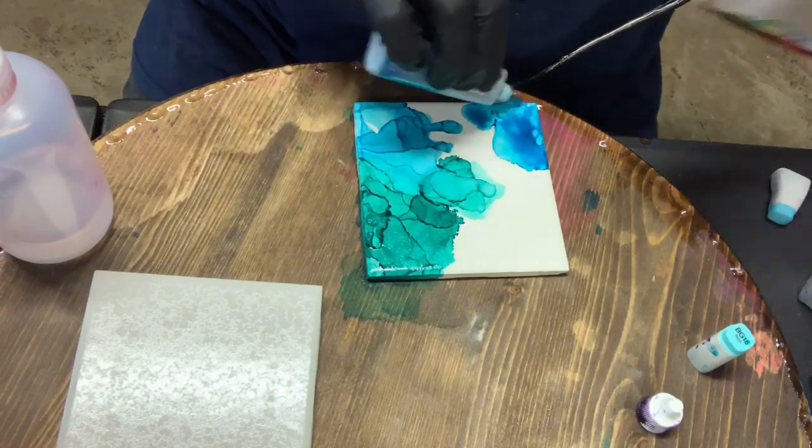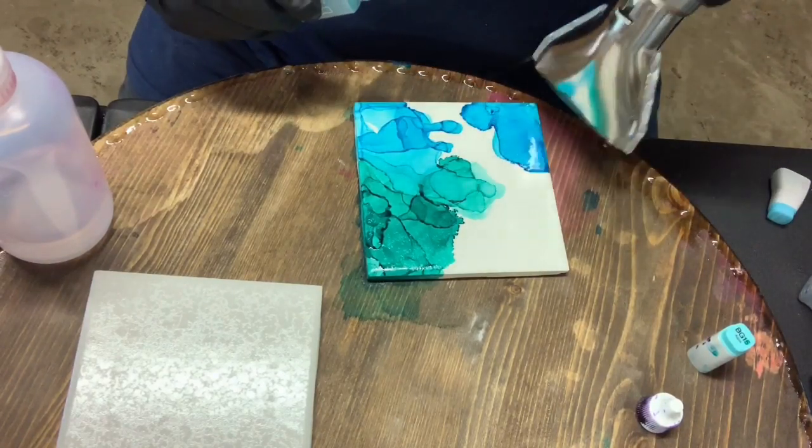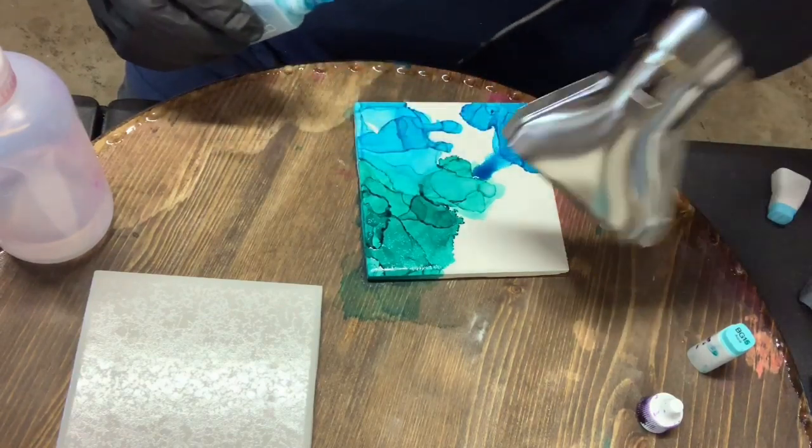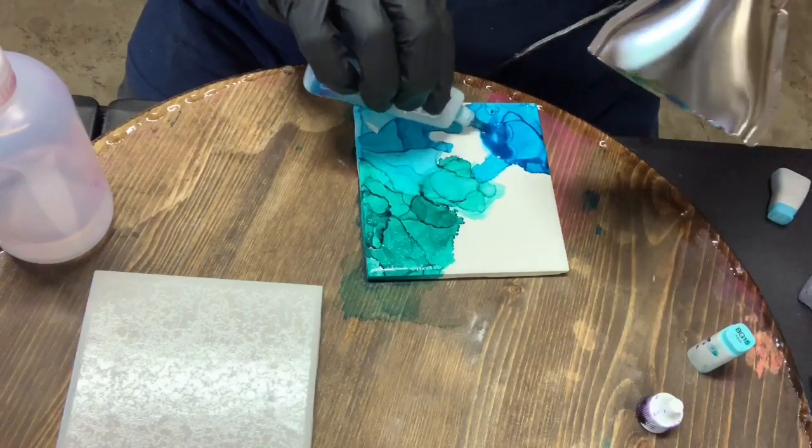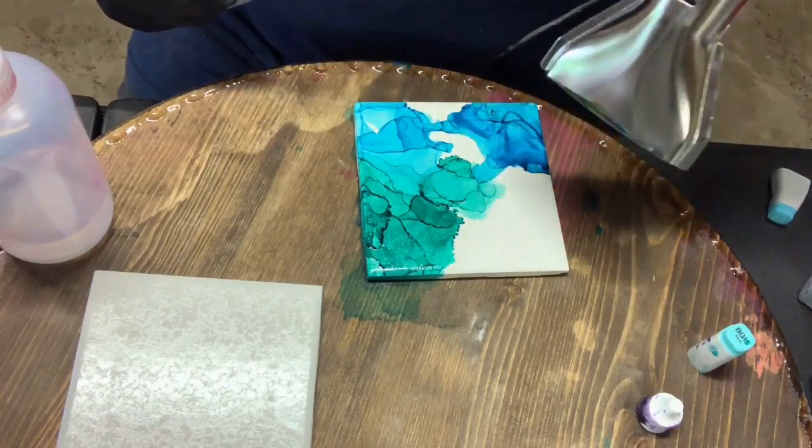So I'm going to fast forward this a little bit so you guys don't get bored, because basically I'm doing the same thing with each tile.